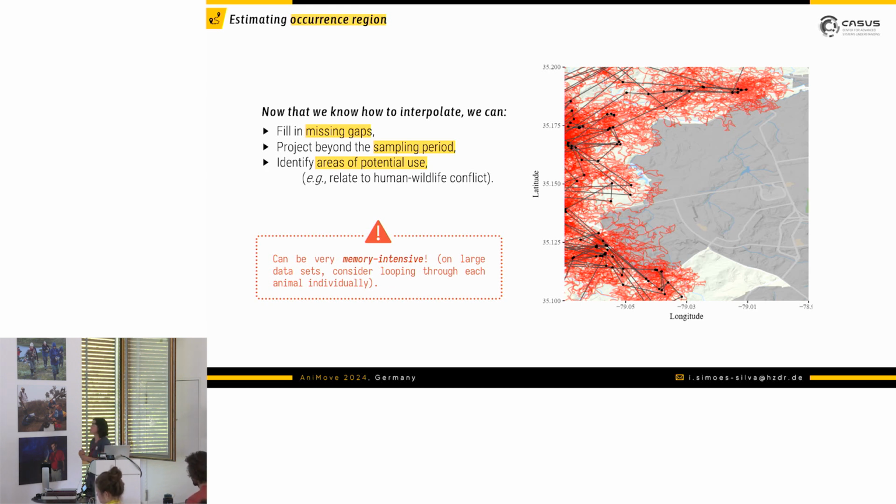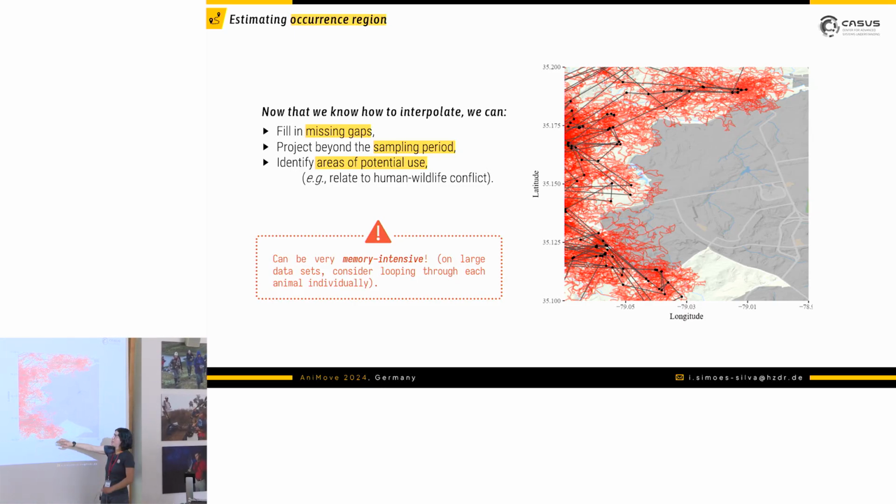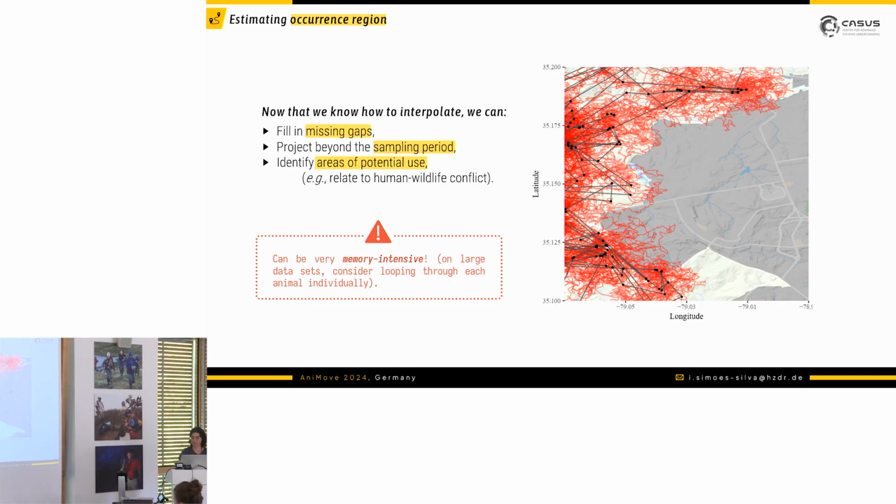And something else you can do is you can just keep simulating, conditioned upon your movement model, and get an idea of potential areas that the animal would have been using based on the movement model, but it's not, for some reason. So maybe there's a difference there that you want to explore. Like the animal, according to the movement behavior, could have gone there and it was close enough to the home range to potentially be using it. Why is it not using it? Maybe there's something to be focused on and see what the patterns are that are making that happen.